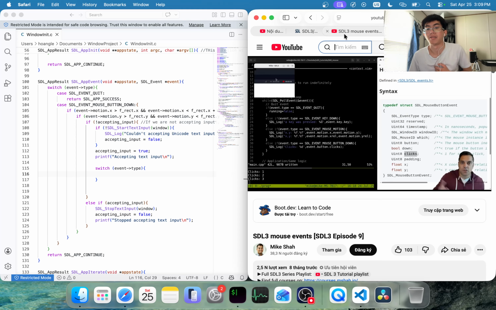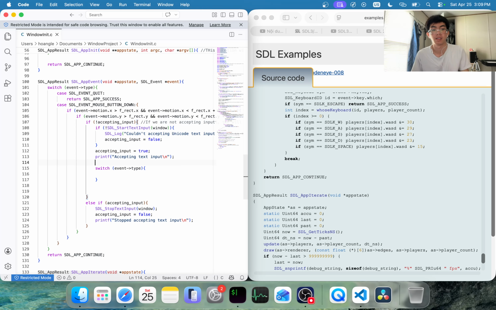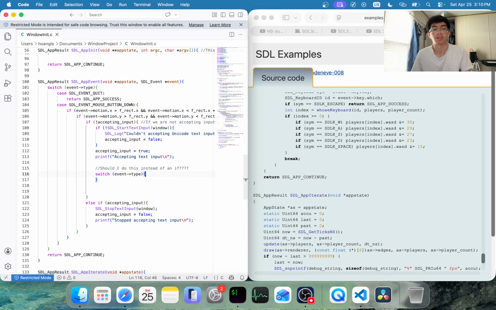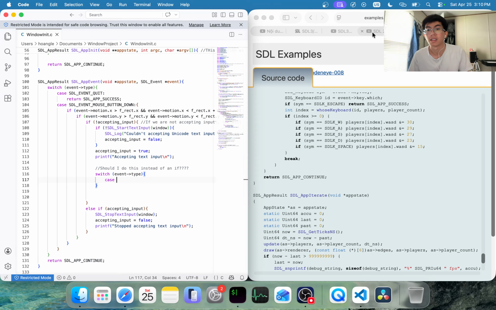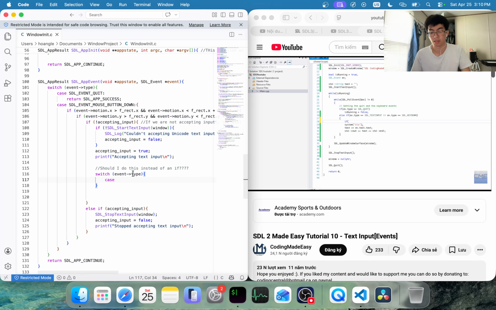Because it might be confusing. Should I really do this? Should I do this instead of an if? Yeah, I think I can try this one. One case. Yeah, case SDL event text input.